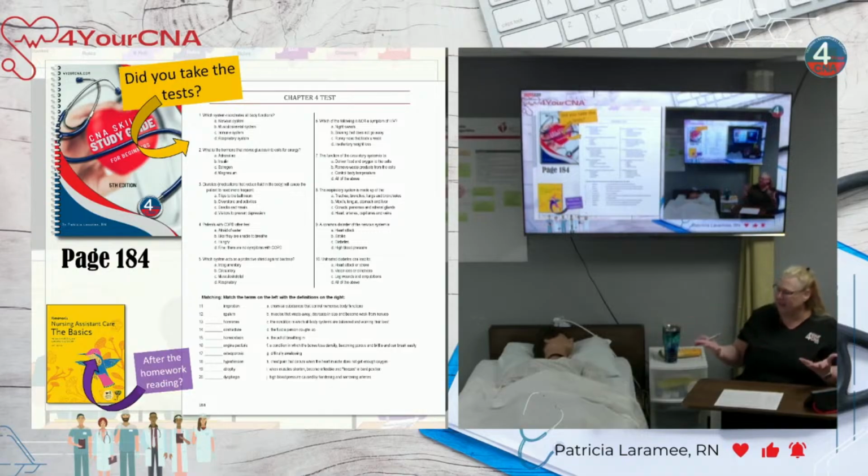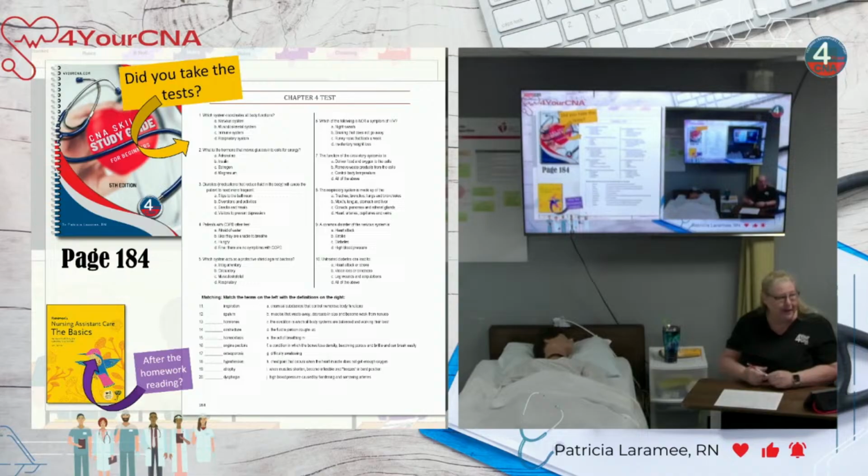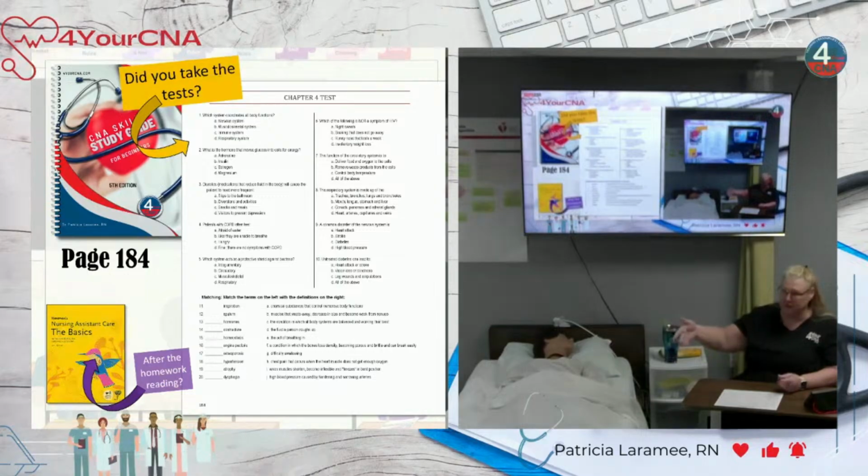We tend to forget as we age that every part of our body is aging as well. And we're going to have age-related changes. Good? Makes sense? So let's become a little bit more aware of those age-related changes so that we know how to help our patients more effectively.